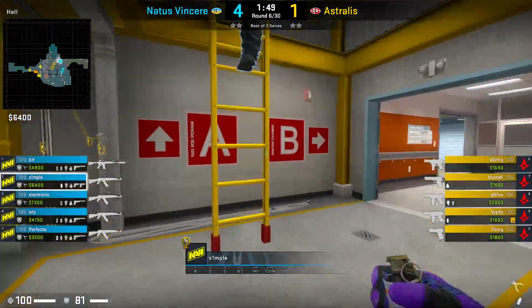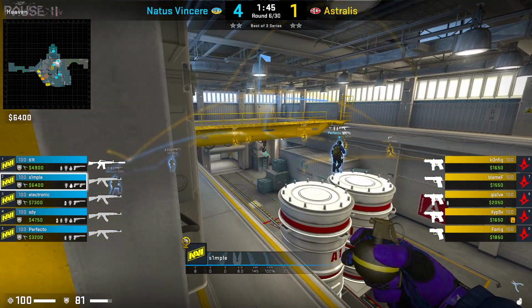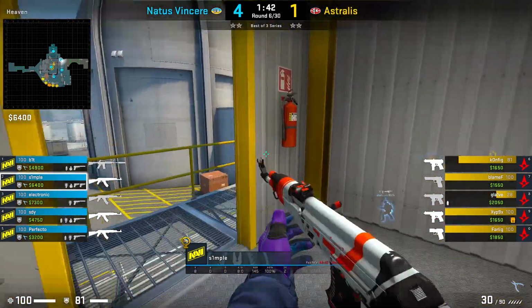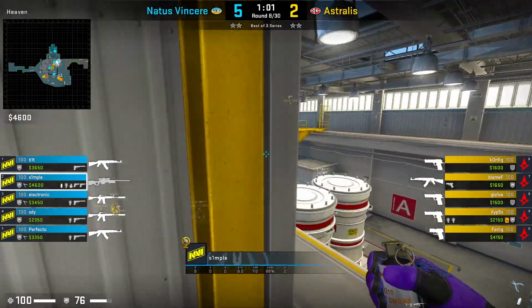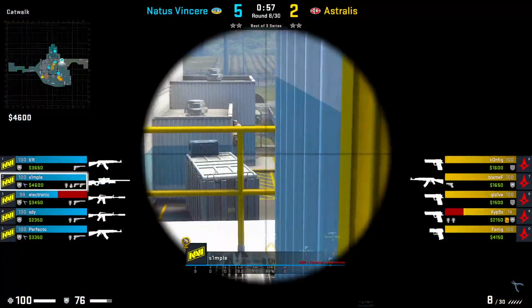Now in this round we're going to see s1mple use a very similar utility. He'll come up heaven, smoke off Squeaky, then put his HE towards the vents like this. He's not going to throw it in this round, but likely if s1mple saw any signs of a potential A rush or a vent dive, he would then throw it. Now it's also worth noting s1mple may come up towards heaven during the mid round to smoke off the A guy's Squeaky, and again this helps him quite a bit.